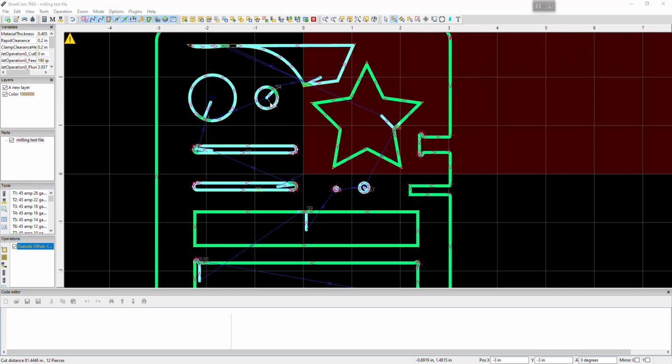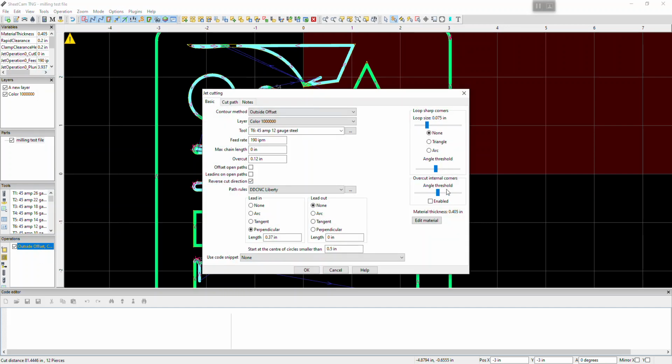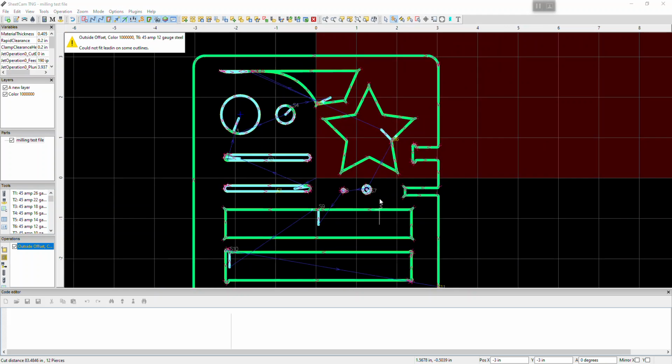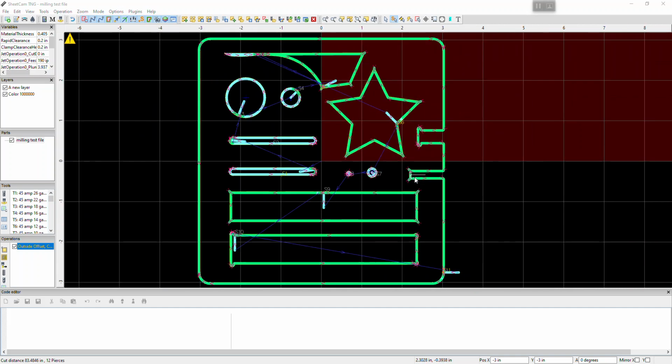Okay, and then I'm going to go back and edit this again, and we're going to add this overcut internal corners. Okay, so we can see what this does. This adds a little line going into the corners. Okay, it does an overcut. So normally we would have an undercut where this would not fit a rectangle hole, or cutouts. With this, doing mechanical parts, now it's going to fit that.